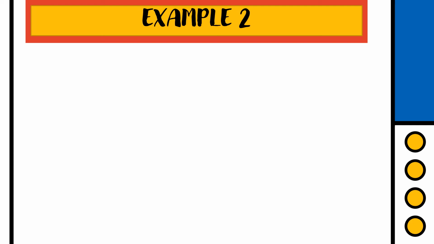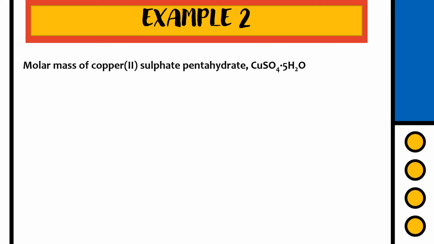Okay, now let's look at another example. Okay, so calculate the molar mass of copper 2 sulfate pentahydrate. Okay, so now fokus pada kita punya formula dekat sini. Okay, copper CuSO4 dot 5H2O. Kat situ bukan typo betul, itu adalah dot 5H2O. Okay, now apa maksud bila kita ada dot 5H2O dekat situ? Okay, so dekat sini, apa yang awak nak kena nampak, kita ada 1 copper, 1 sulfur dan 4 oksigen dekat sini.